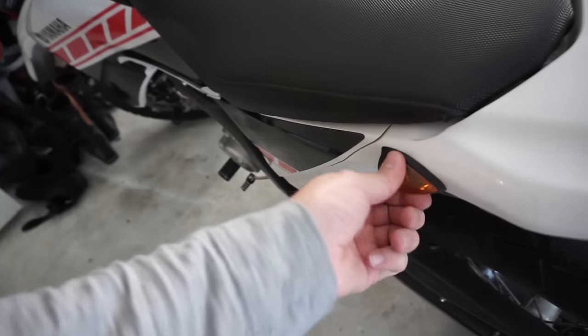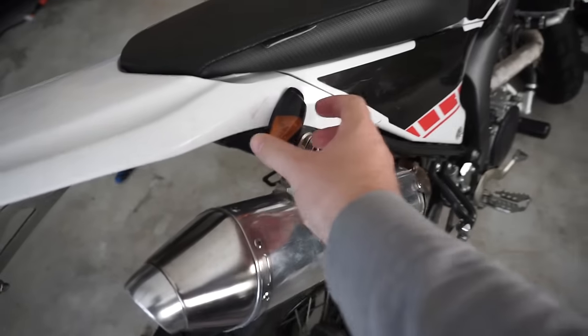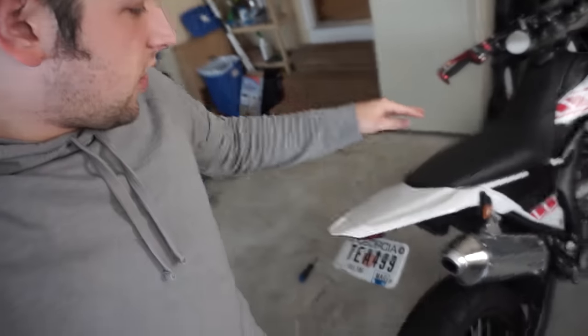I remembered that the other day I went riding on the supermoto and a turn signal fell off — I realized I was missing a screw. I forgot the screw down there and was trying to mess with it underneath. There's no way to get to that little thing, so I'm gonna have to take the whole seat off, then the rear fairing off, just to get to that screw. In my day of getting things done, why not kill that one too.